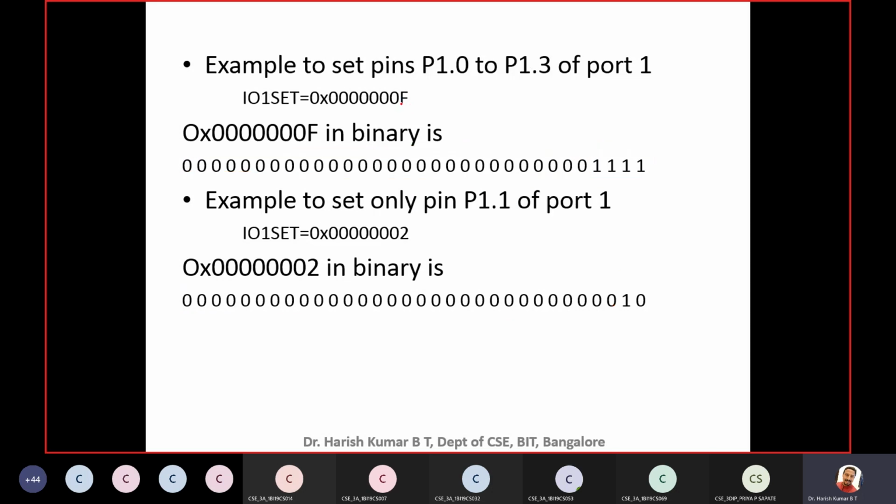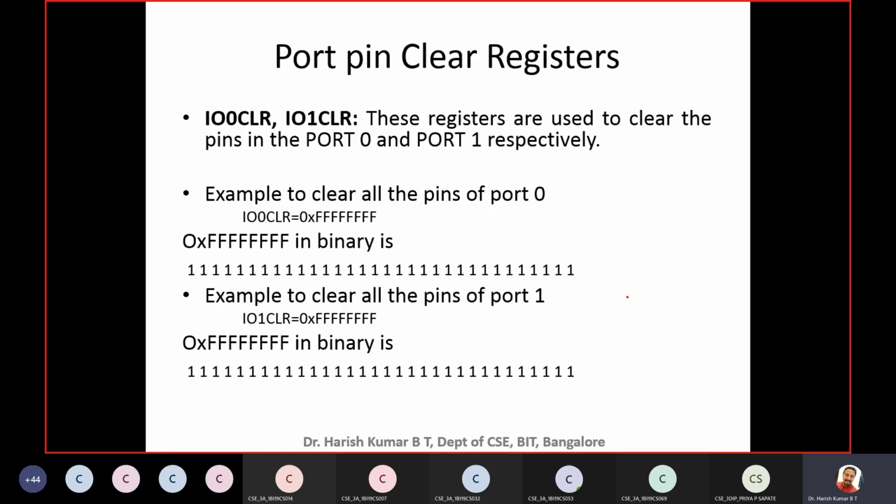Next. Similarly for IO1 set, this is the data. If I want to set only these pins, this is the data which is setting. And if I want to set only this port pin, this is the data. Next. After IO set, sometimes we need to clear the value on the ports also.